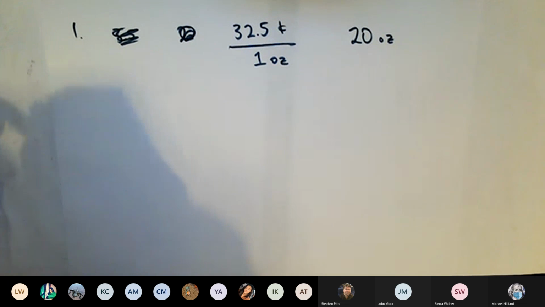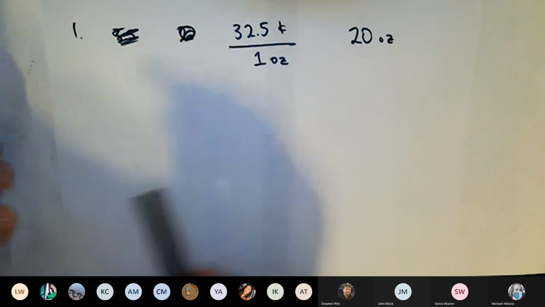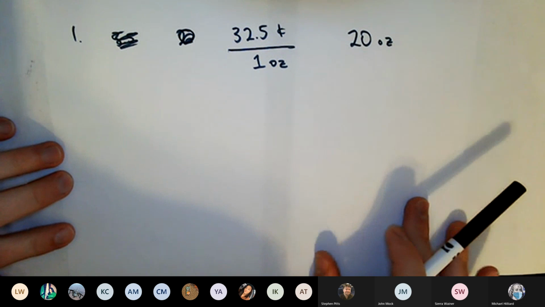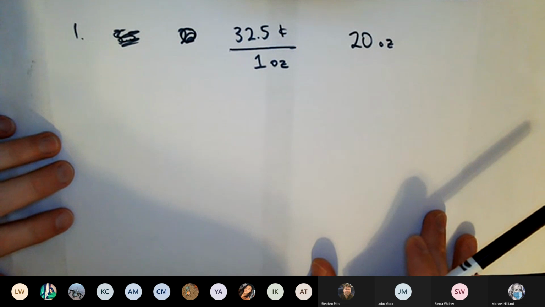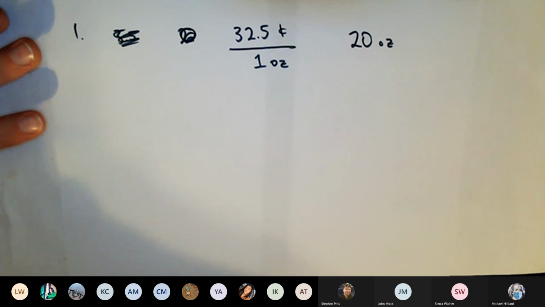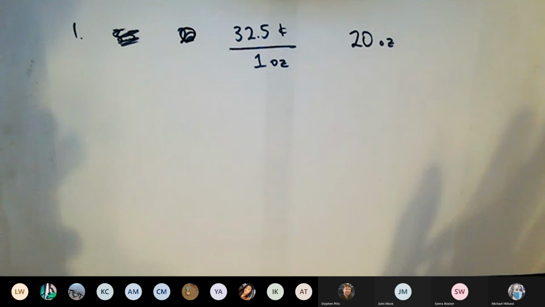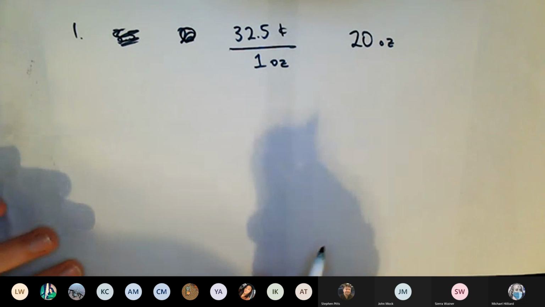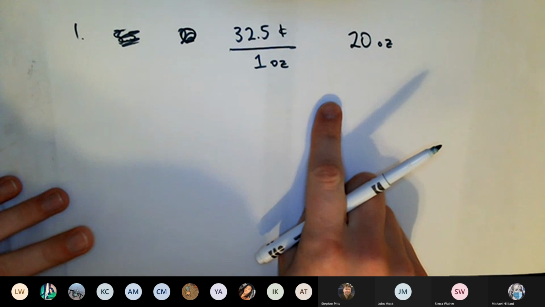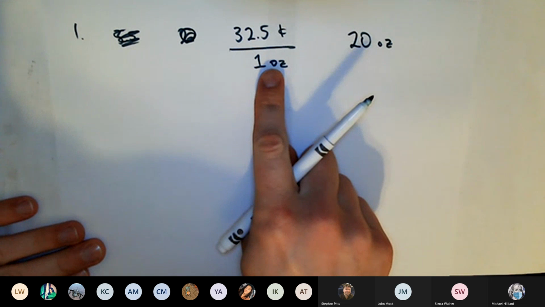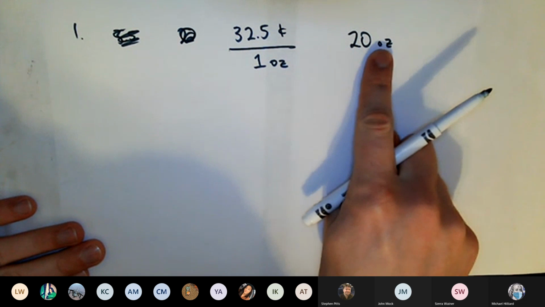Sometimes with problems like this, if you're at the store and doing it in your head, most of you would say multiply. But when you get in the setting of math class, a lot of times I tell you not to trust your intuition, or that things are counterintuitive, so you stop trusting your instincts. But here it's okay to, because that's exactly what you should do. You should multiply.